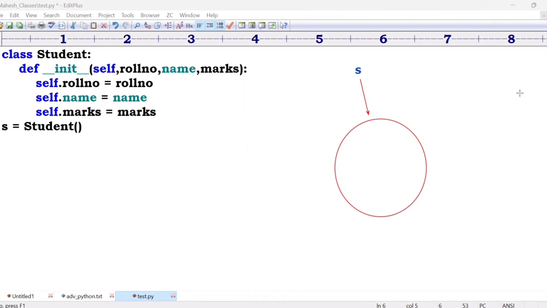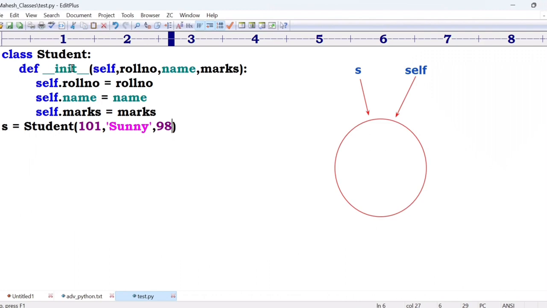Sir, now S is one object that will be created, and along with this, Python provides one more variable. What is it? Self. Sir, if you get this program, all the next programs are very simple and easy to understand. So one empty object got created that is pointing to S, and self is also pointing to your object. I'm not passing any values. Sir, init contains 4 variables: 1, 2, 3, 4. But at the time of creating the object, you have to pass only 3 values: 101, name, and marks.